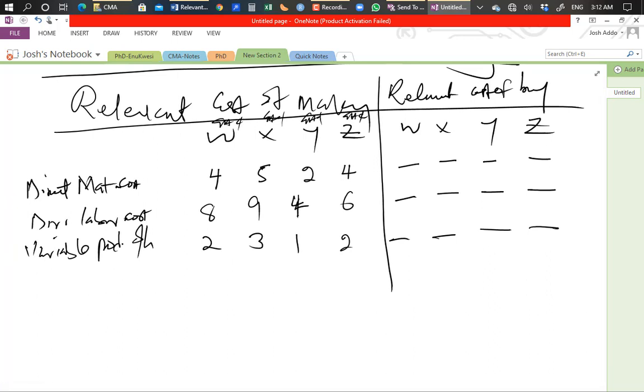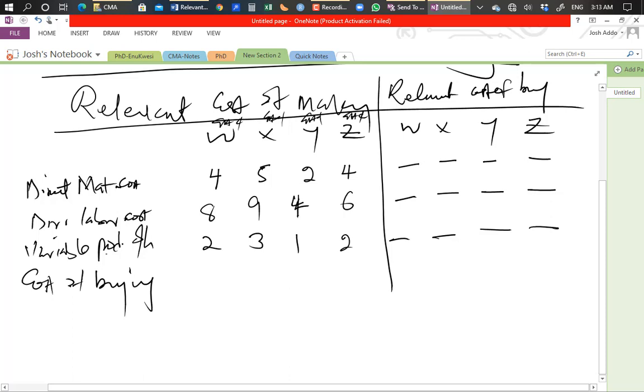Then it doesn't mean that when we buy, we incur no cost. So we can put here, we can say purchase cost or cost of buying. So let's call it cost of buying, because we'll definitely pay something for buying. And of course, the cost that we will pay for buying from the other manufacturer, we wouldn't pay if we decide to manufacture it ourselves. So that cost will be dash, dash, dash, dash for here.